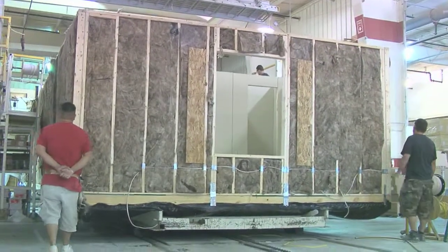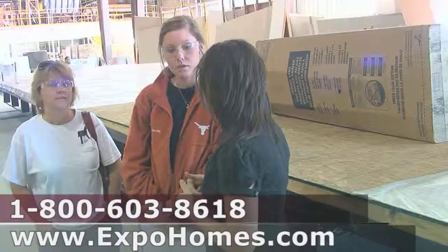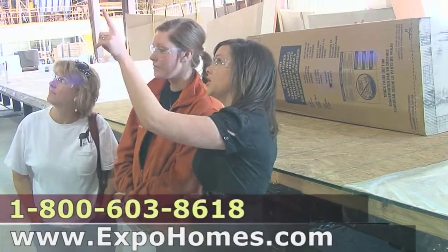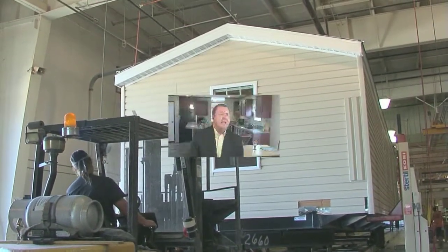There are several departments in a factory tour and we don't just walk out into the factory and say, folks, here's where it's built. We'll take you to every station. The beauty of it is you'll be able to see the house from ground zero all the way to the finished product coming out the door. It's important because you will see options specific to what you're really looking for and how they're constructed.